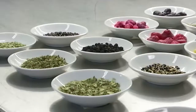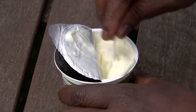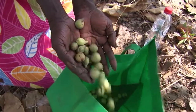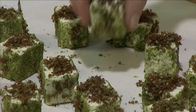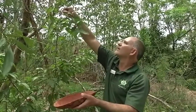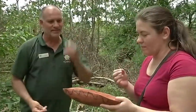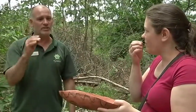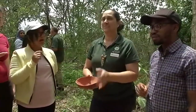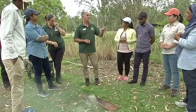In the past few years, the bush tucker industry has really taken off, with things like Kakadu plum yogurt, bush apples, and goat's cheese coated in lemon myrtle and green ant crumb. Delish. Now, a group of scientists from the University of Queensland reckon it's time Aussies embrace the native foods our country has to offer. So they've been working with local Indigenous communities to try and boost the bush tucker industry in Australia and take it global.